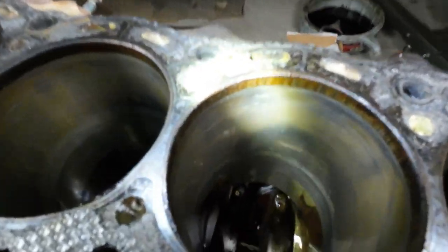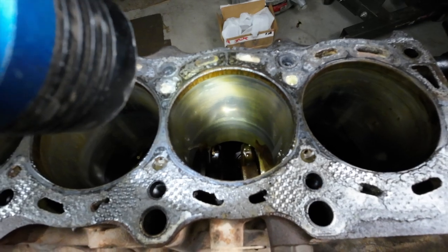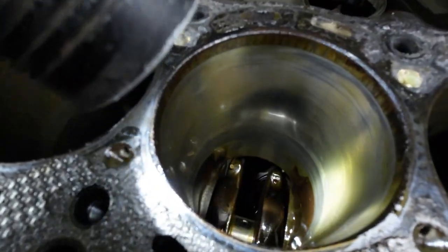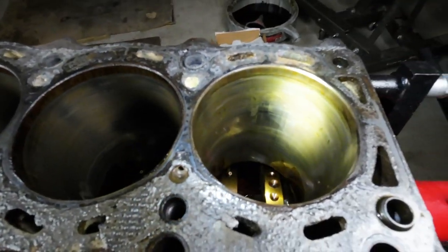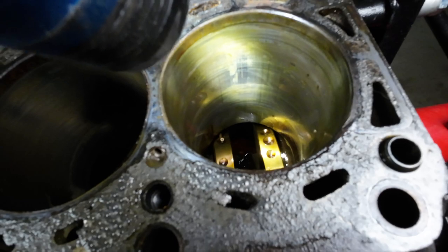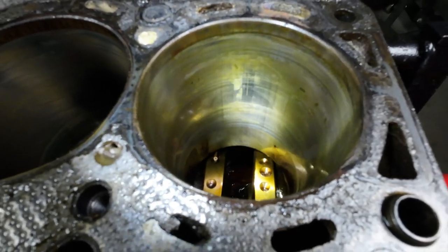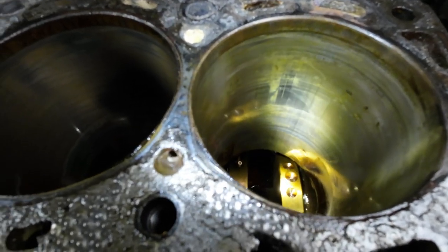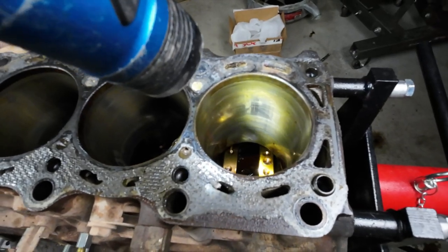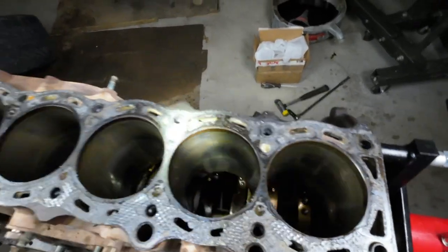Granted I'm not really an expert when it comes to building engines — someone that runs a machine shop could tell you more. But to me it kind of looks like they might be slightly out of round potentially. And then cylinder number 6: a little bit more smoothing, more vertical scoring here — you can definitely see those vertical lines caused by the piston. That's not something you want to see in the cylinder bore. This was the cylinder with the failed head gasket.